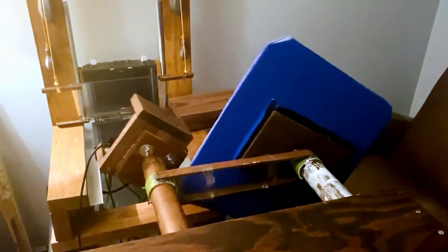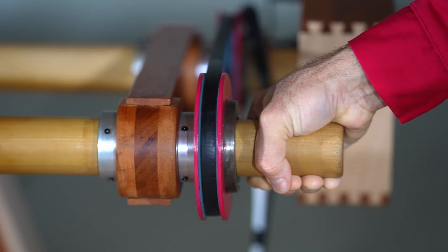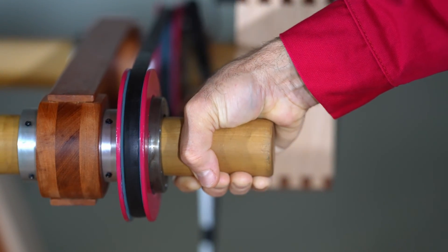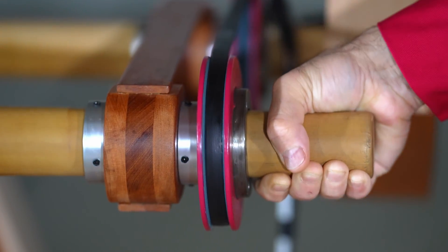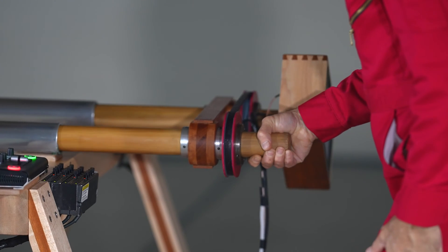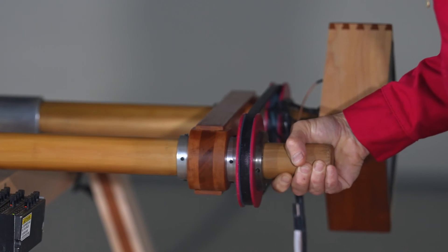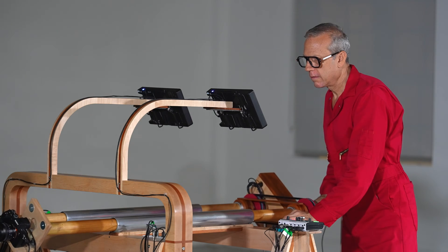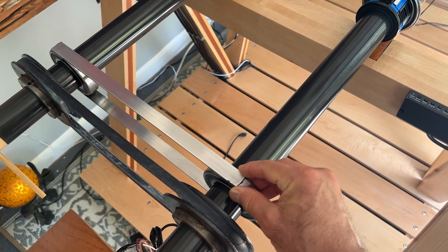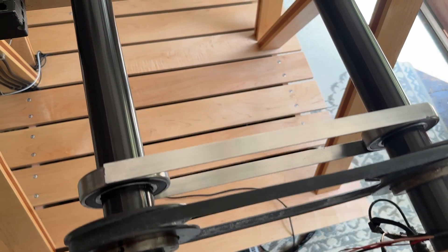This worked, but there was a dead zone — a bit of hesitation when you moved one rod before the other rod started moving. For this maple mahogany build, I switched from the Van de Graaff belt to using pulleys and a V-belt like you would use in your car, and I replaced the small PVC parts with CNC cut mahogany parts with metal pieces on both sides to catch the motion. But there was still a bit of lag. You could reduce the lag by moving these metal parts closer into the wooden donuts, but the more you did that, the more friction there was. Now, with the aluminum shafts, I've completely removed this problem by using rotational bearings with pieces of metal between them. Now the shafts can move very freely and still catch the movement back and forth with zero lag.